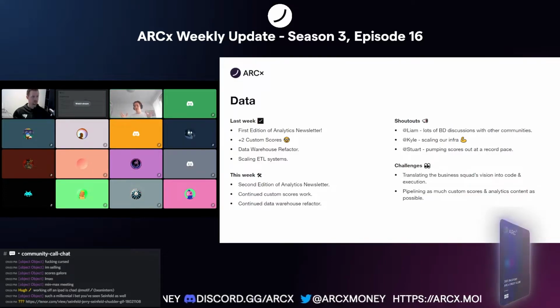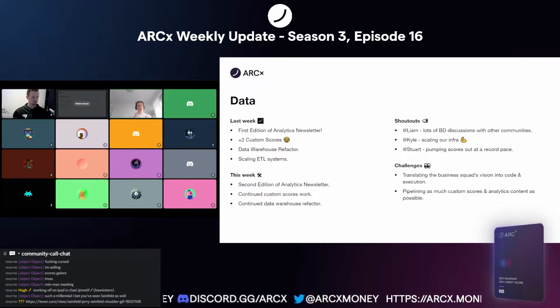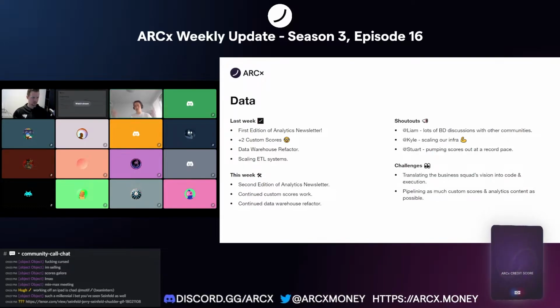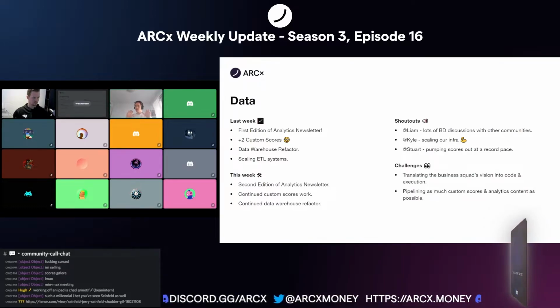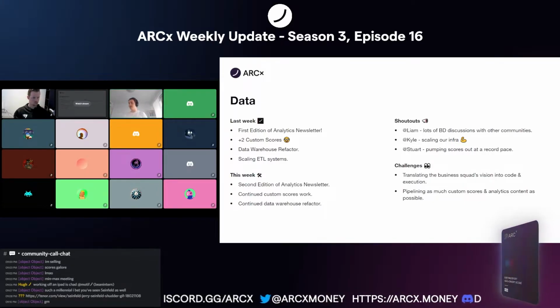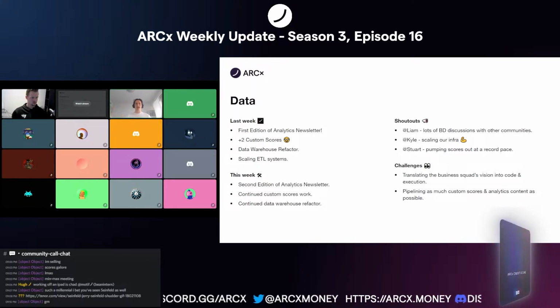So for us at the moment, the big focal point is around distribution and trying to distribute both through custom scores and through the analytics newsletter. So that's where the really big focus is for us. It's an easy way for us to move the needle. It's an easy way for us to get our ARCx name out there.